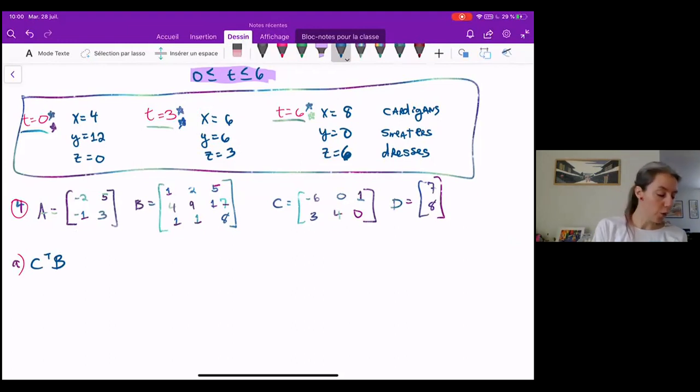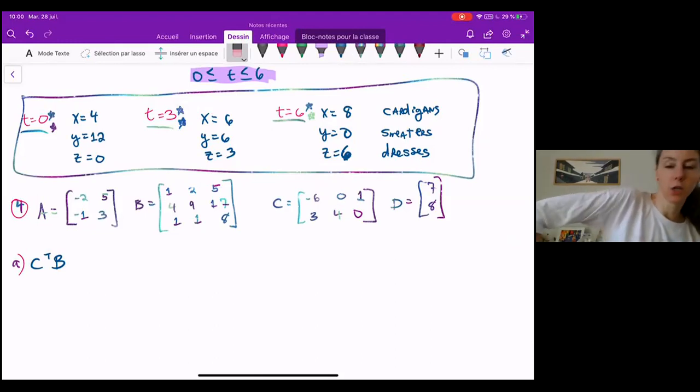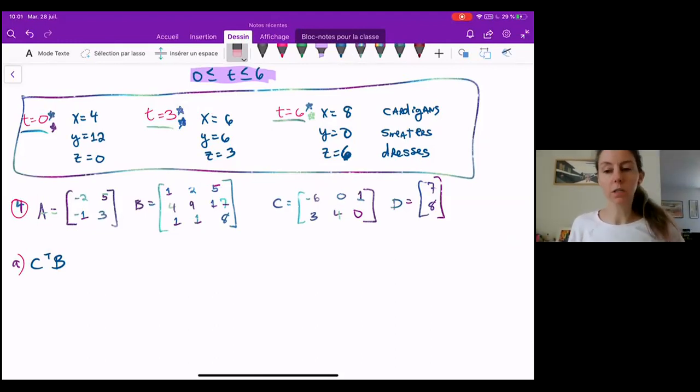Okay, so 4 has brought us into, so the first section was really just linear systems. That was understanding how to solve linear systems, understanding applications of linear systems, and now we're moving into the matrix operations section of this final. So we're given a bunch of matrices, and we're given some stuff, and we want to find specific things or state that there's no information. So the first thing we want is C transpose B.